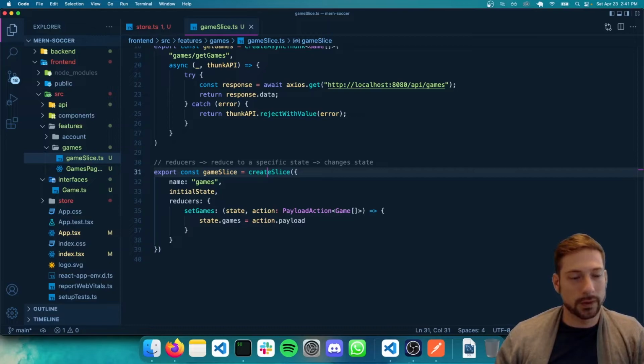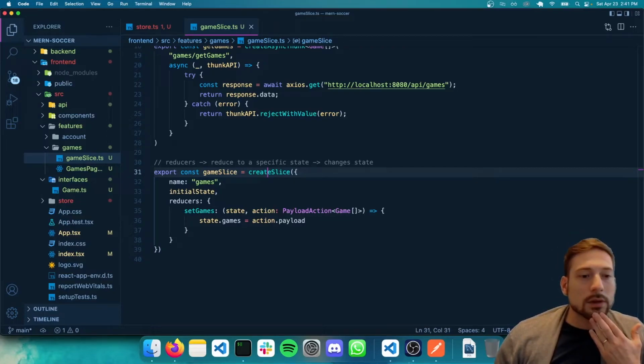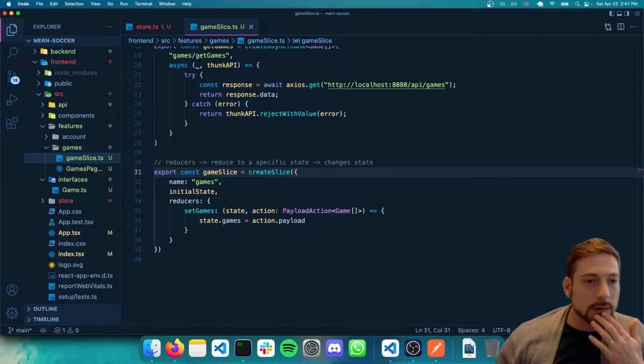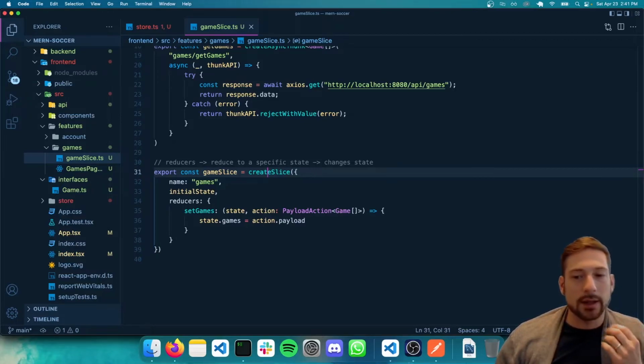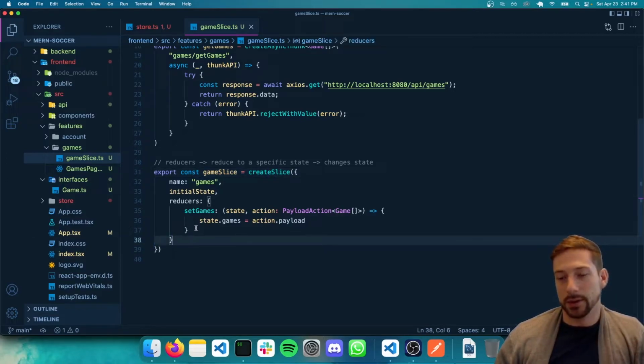So now that I have that, I'm going to do the following. I want to add, I'm not sure if I want to add extra reducers, but okay.